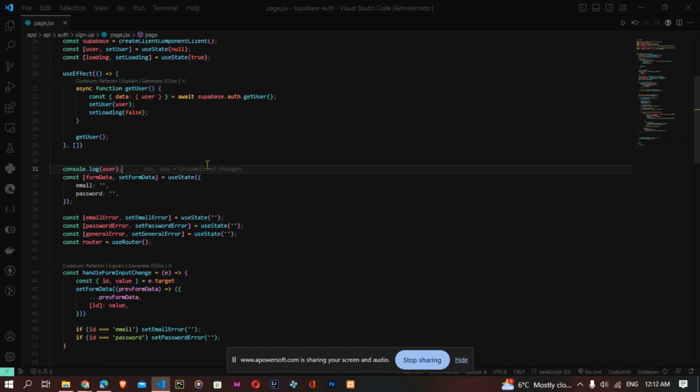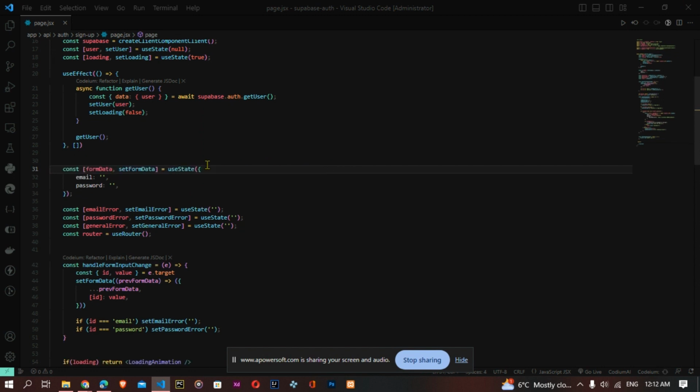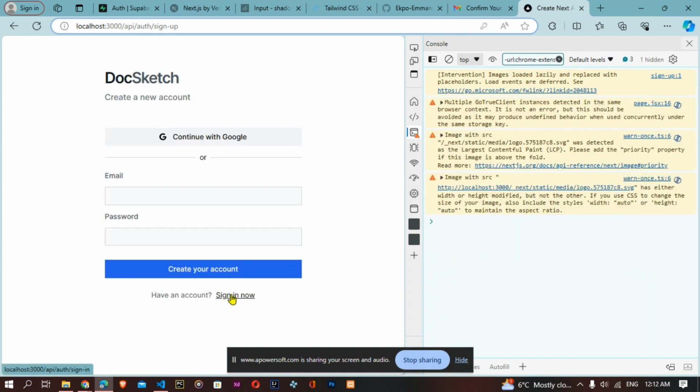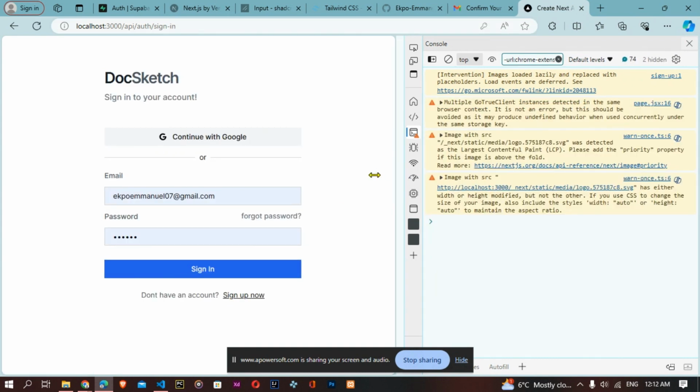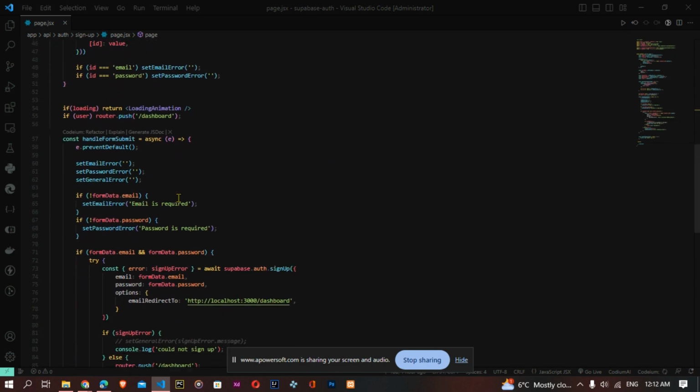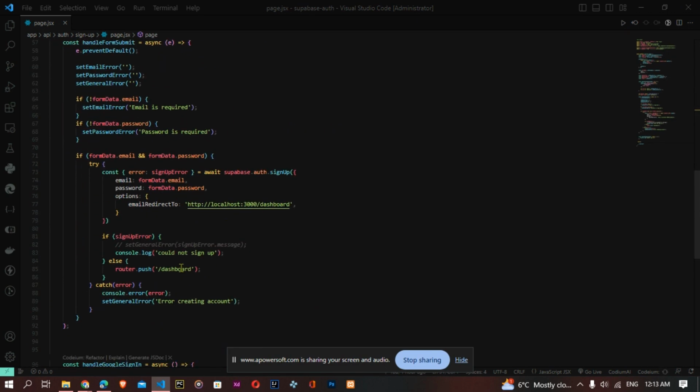So what we need to do is log back in. So now we have to handle the sign in flow. So I'll actually redirect this back to the sign in page, API/auth/sign in.